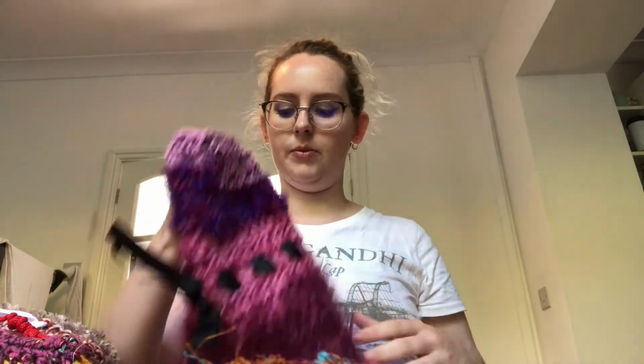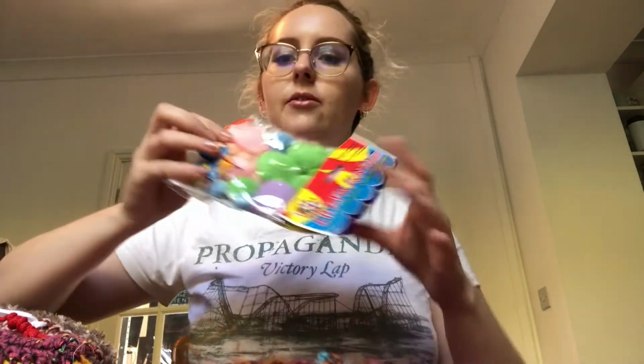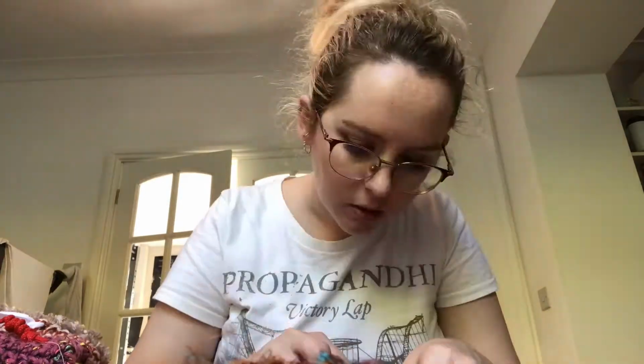Let's have a go at this one next. So this is just like a fun purpley coloured one. I haven't sewn some of these up just yet either, but I'll do that at the end. It doesn't really matter. You can see this one's already got a little bow on it from some ribbon, which I've threaded through as well. So I might add some pom-poms to this one. I think I've got some fun pink and purple ones there. Let's just have a little go.